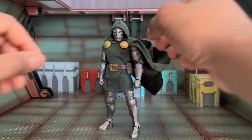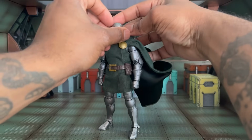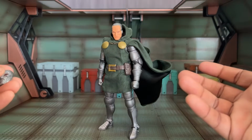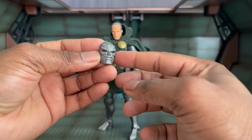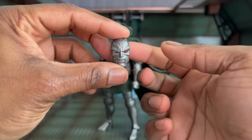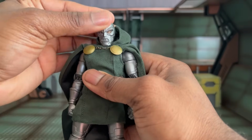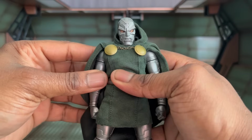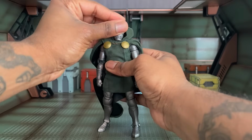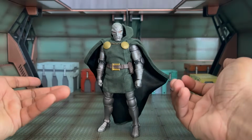It's there, it's good. And I know Doom seems like he has a very large head, but it turns out that's actually the front plate of his mask being very large. He does have an actually very normal head, but the mask is overtly large because Doom is Doom, right? All caps, right? One of the things I like is that you can actually see the eyes through the plate. So when you pop it on, now it looks elongated, but you can see the eyes through. So it actually is perfect placement. It just looks really odd and out of place because now it seems like Doom has a big head, but that's not the case here.